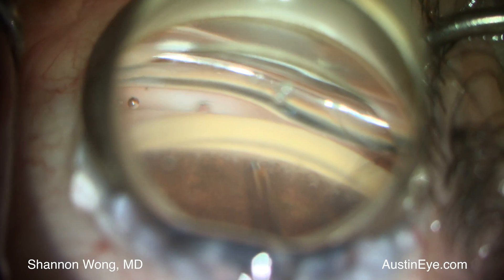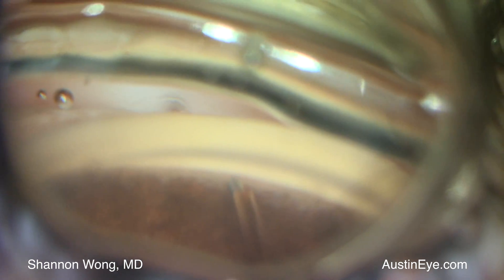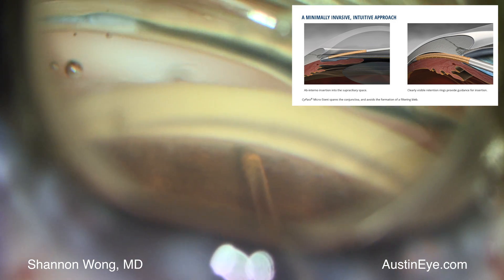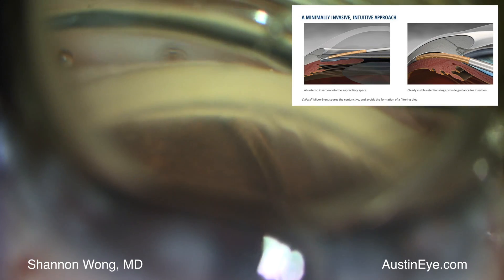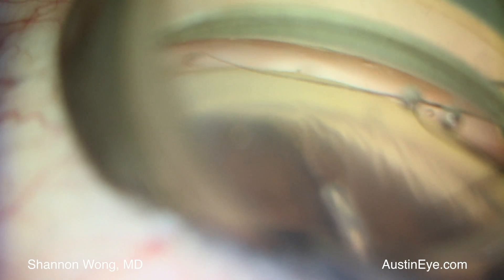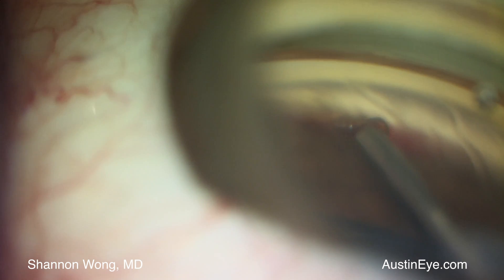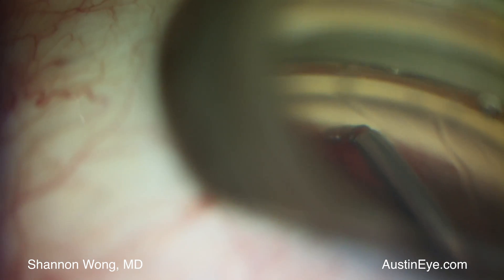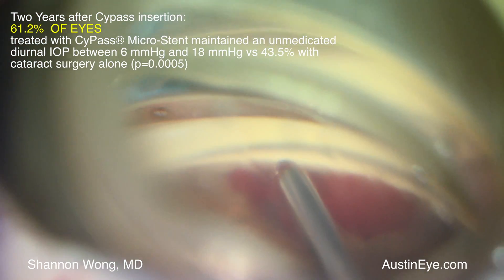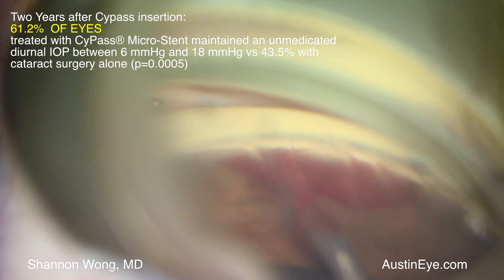The patient does note a small amount of discomfort on initial placement of the stent. In this case, you can see the patient moves just a little bit. This is our early experience with the Sidepass microstent. In some cases there is bleeding from the area of placement; in some cases there's no bleeding whatsoever. In this case there was a little bit of blood, so we managed it by placing additional viscoelastic into the eye. Proper placement endpoint is notable by the collar of the Sidepass microstent lining up evenly with the pigmented trabecular meshwork.